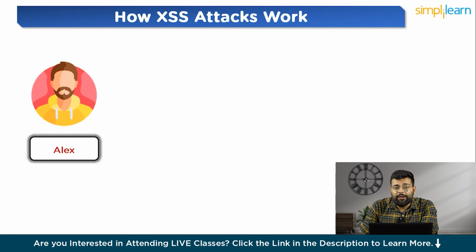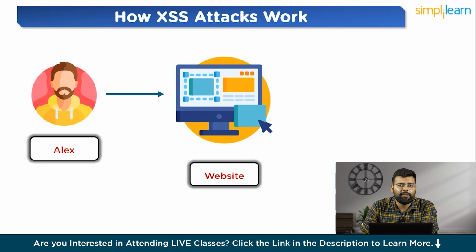Now we'll see the website doesn't check it, and the comments are not checked for anything dangerous like scripts. So it saves Alex's comment with the script in it just like any other comment. Now when other users like Bob or Charlie, or anyone, read the article, they see Alex's comment.